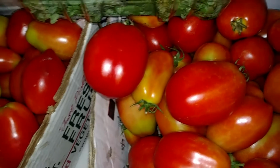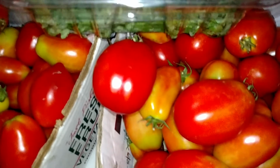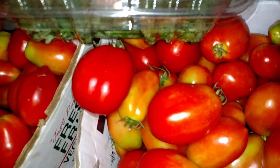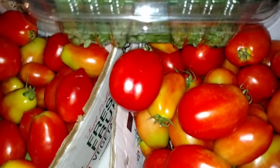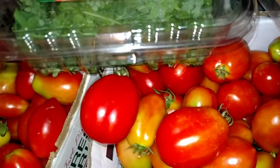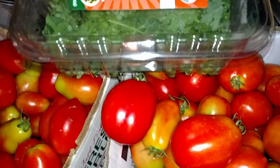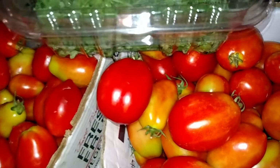And so, like I said, it's all what you want to do, but like I wanted to make spaghetti sauce, and Clay just said, it's not worth it, Ruthie. You can get it at the store too cheap. So we're going to be dehydrating and doing other things with our tomatoes, but you have to kind of know what you're doing. Otherwise, it's not to your benefit, because then you have to buy the vegetables and do the work. So you got to take into consideration how cheap the vegetables are and your time.